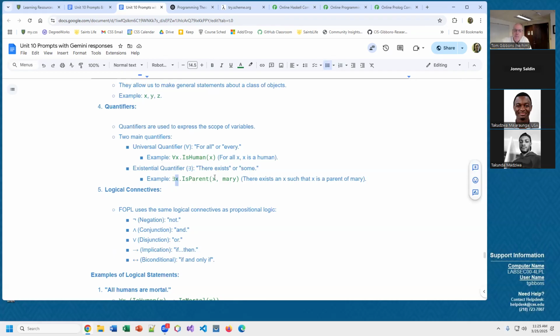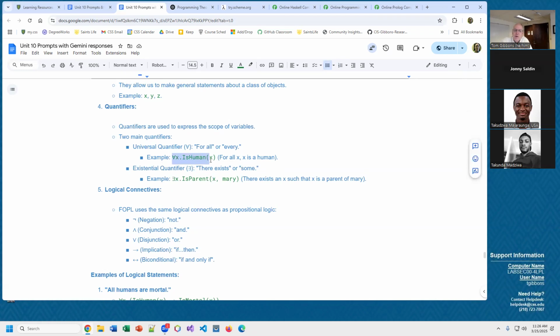Oh, I don't know if we call it the opposite. So we want to know, does there exist an x where x is the parent of Mary? This will try to look through all the possible values and see if there is at least one case. So this will be true if there's at least one variable that we could substitute in here that would make this true.